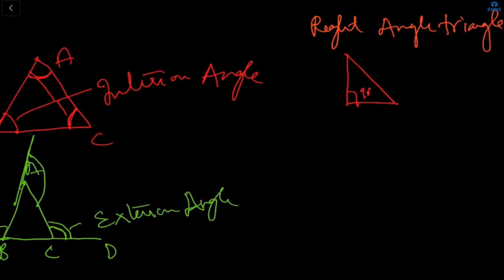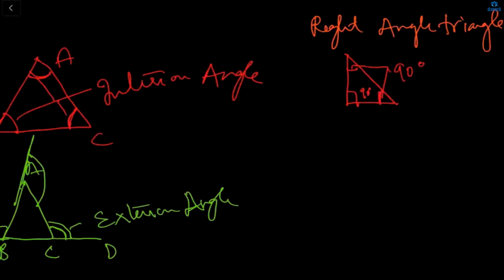Shazam, what did you say? The other two angles will be? Ma'am, the sum of three angles is equal to 180. Yeah, the sum of three angles. Okay, I thought you were saying the sum of the two angles. So these two angles will be acute angles, and the sum will be equal to 90 degrees, because one angle is 90 degrees and all three angles sum to 180 degrees. Therefore, the rest two angles sum to 90 degrees and they will always be acute.